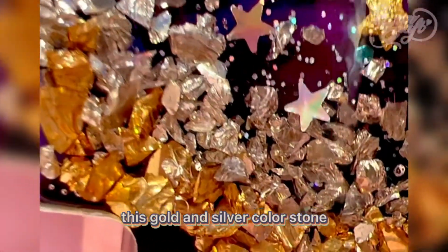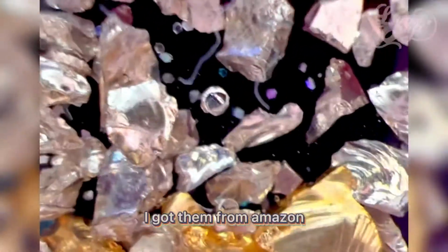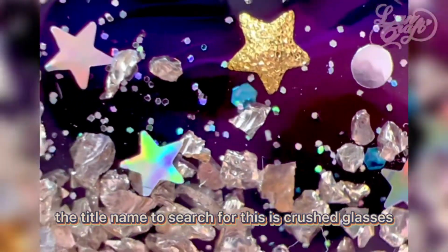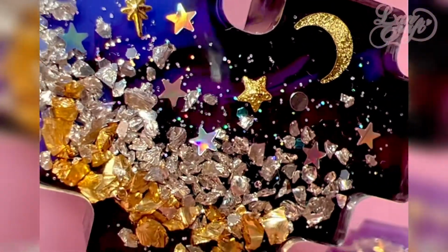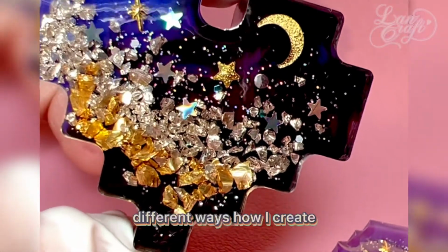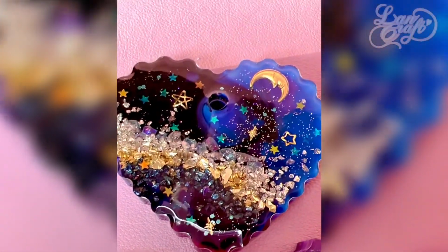The gold and silver colored stones inside the resin are the crushed glass. I got them from Amazon. The title name to search for is crushed glass. In this video, I'm gonna share three different ways that I create a starry night sky in resin.